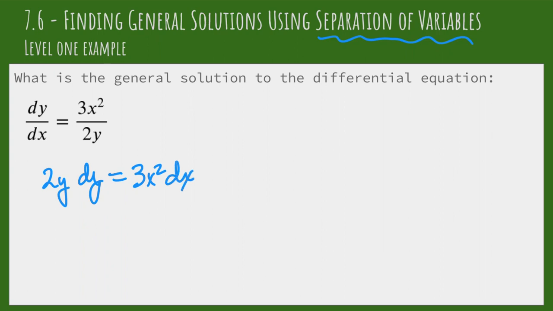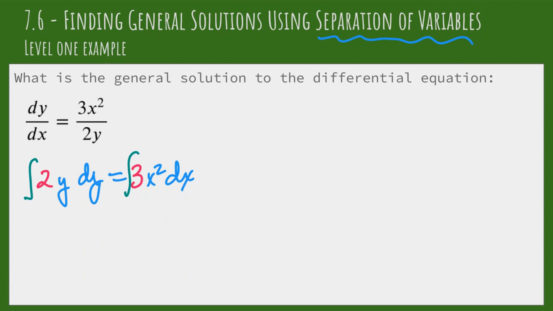Now, I do want to point out that the 2 right here and really the 3 here, those could go on either side. So the 3 and the 2 and really any constant, those don't have a variable themselves in there. So we could write this as 3 halves x squared on the right side. We could write it as 2/3 y on the left side. I'm going to leave it as this because, thinking ahead, that's actually going to make things easier for the next step. So the next step, once we have variables separated, is we take the antiderivative on both sides.